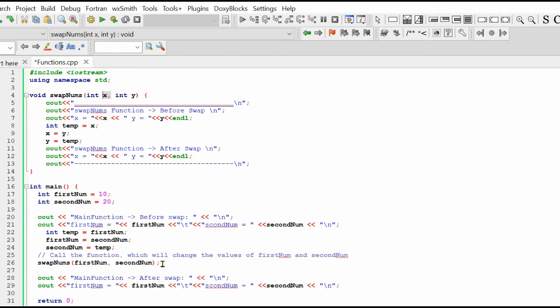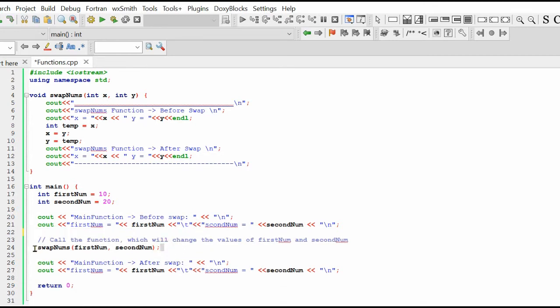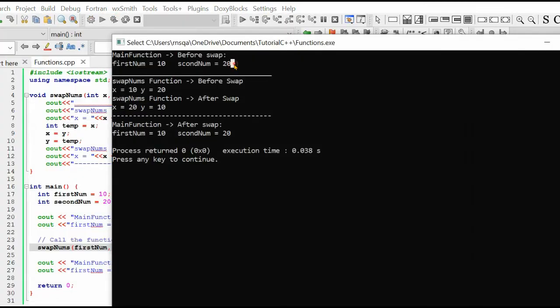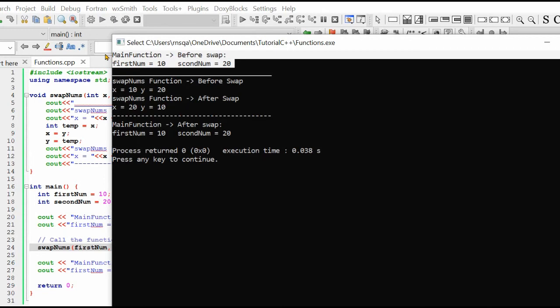We will also see passing parameters by reference. Now we don't need this formula to be here in the main function because we are performing the same using the user defined function by calling it. So let's see. Here you can see in the main function, before swapping, 10 and 20.